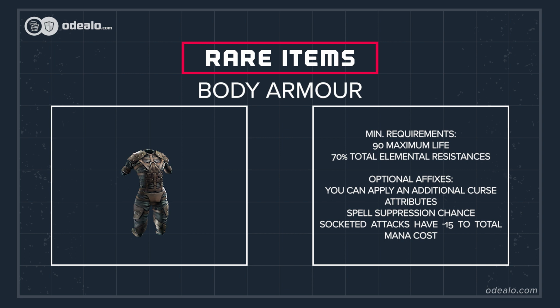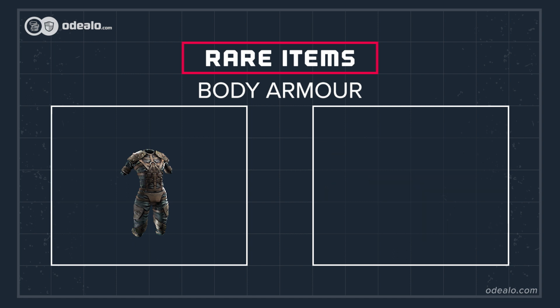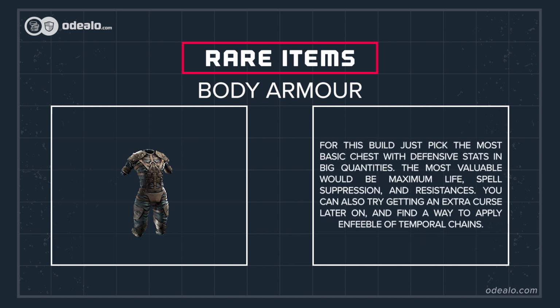For this build, just pick the most basic chest with defensive stats in big quantities. The most valuable would be maximum life, spell suppression, and resistances. You can also try getting an extra curse later on, and find a way to apply Enfeeble or Temporal Chains.